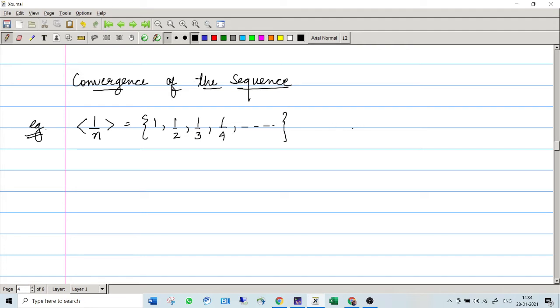So let us try plotting the values. What all are these? So this is 0, this is 1. So the values are 1, 1 by 2, 1 by 3, 1 by 4, 1 by 5, 6, 7 and you'll see that at some point of time, as n becomes quite large, the values of these 1 by n are very close to 0. Means there'll be a cluster formed around 0, around the point 0.